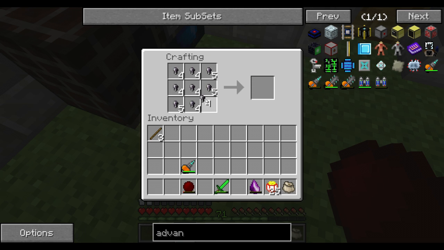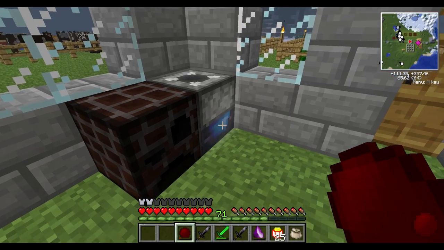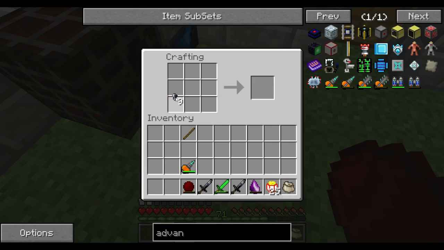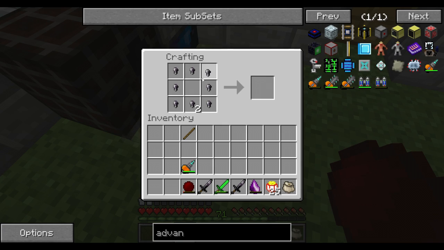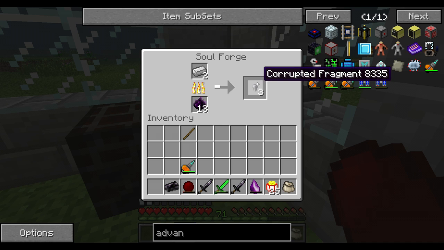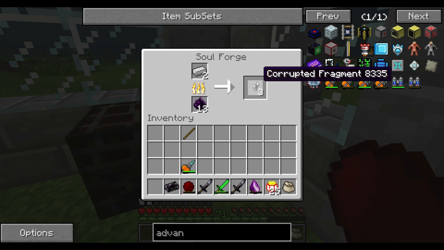Nice, okay. Got us some corrupted ingots. We're gonna make 2 vile swords. And I believe I want a Soul Stealer 4, which is the maximum. It's kinda hard to get. So I might have to go off camera, make more vile swords, gain more levels. Just repeat the process until I get Soul Stealer 4.